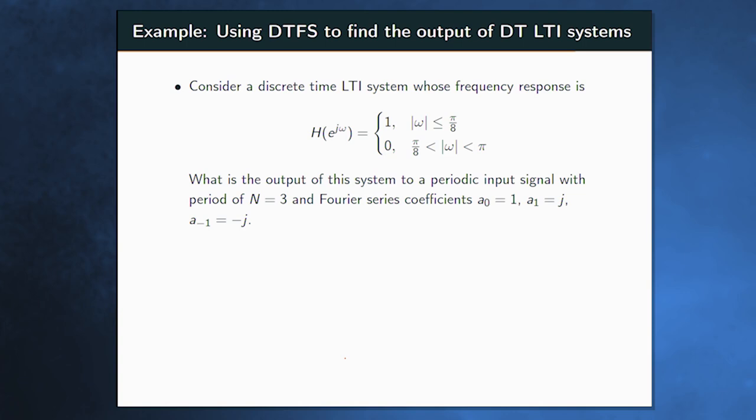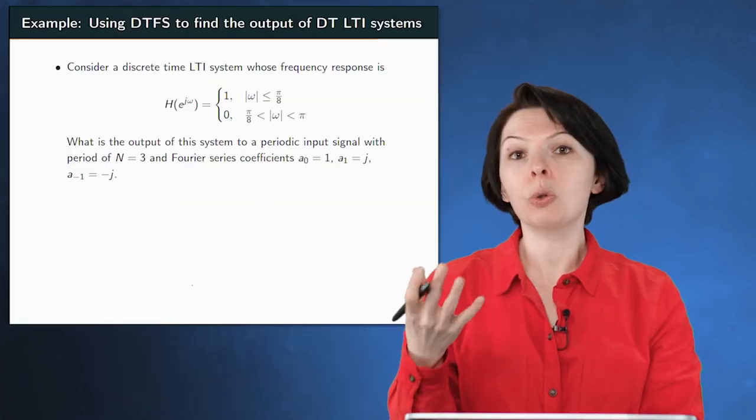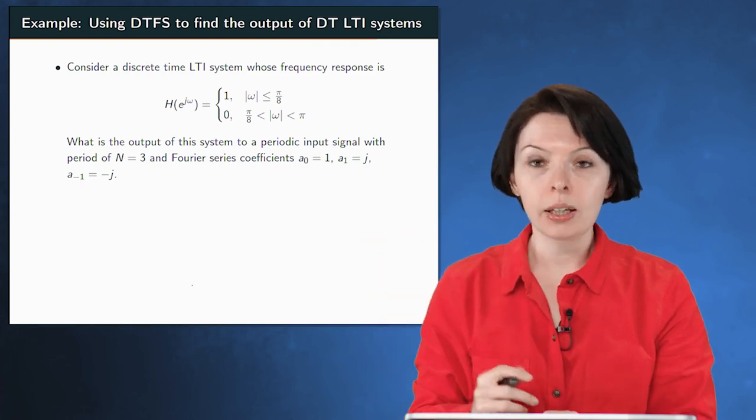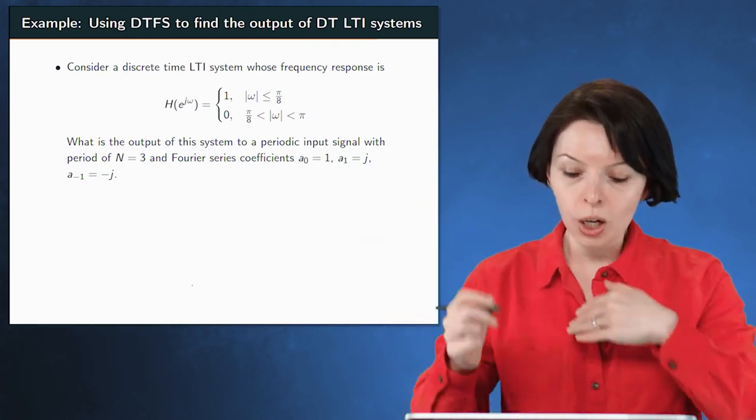All right, let's take a look at an example. The frequency response of an LTI system is given. In this example, some of those steps have already been accounted for. For example, the Fourier series coefficients of x of n are given to you, so you don't need to find them here for this example. So you can skip step 1 of the entire process.